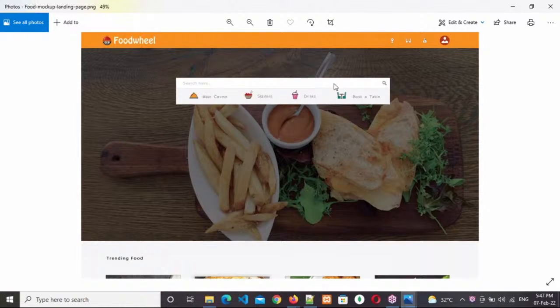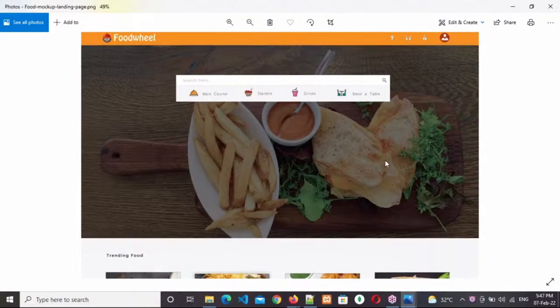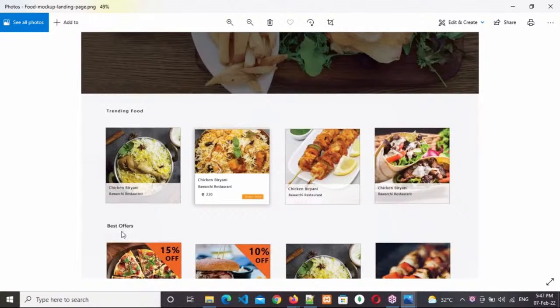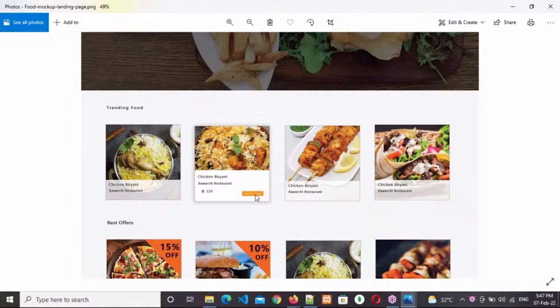And then after that see there, search bar. Exactly below there is a menu also. And in the background there is an image. And observe here, trending food and best offers, 2 sections. Normally it is displaying the item name and restaurant name, and whenever the user hovers over it, the image zooms a little bit, and then it shows the price and the add to cart, order now button also.